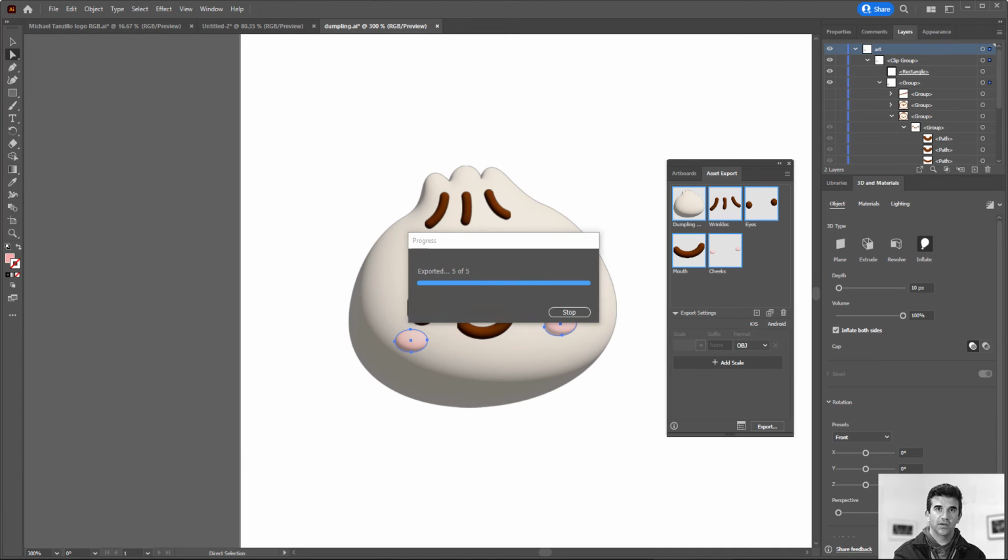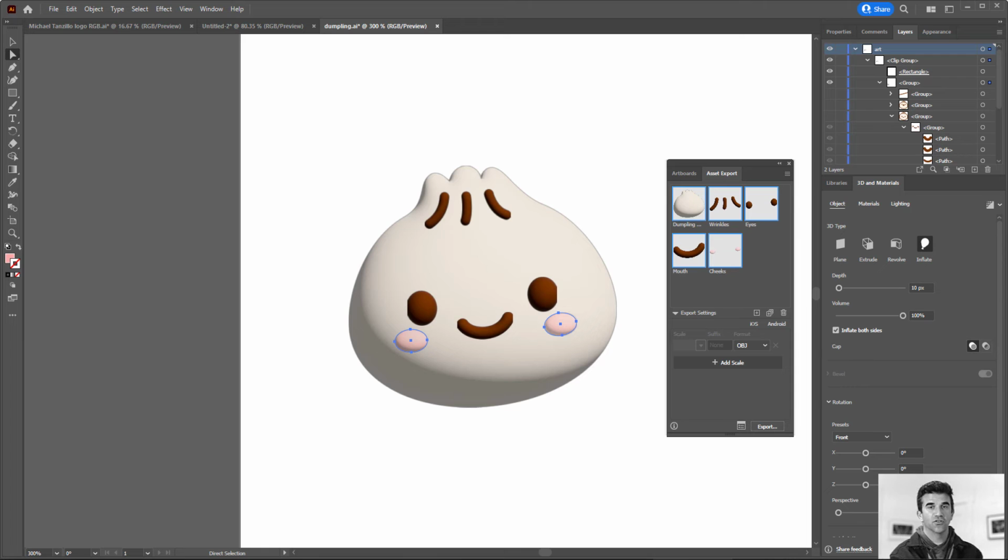And what we're going to be able to do is import that into Substance Stager. Now, if you're using Adobe Dimension, or any other 3D application, you can certainly import these. OBJ is a universal file format. Stager is my personal choice because it plugs into all the other Substance 3D applications, and it's really fantastic.